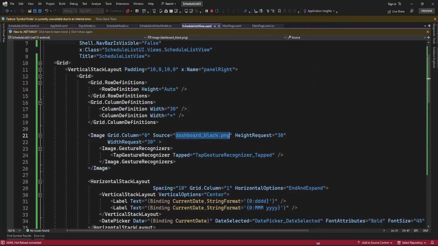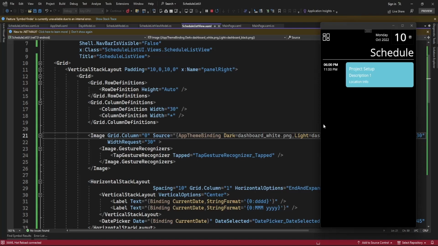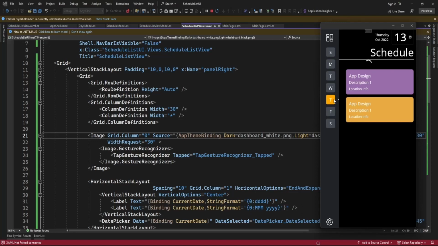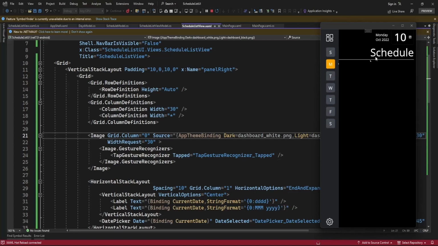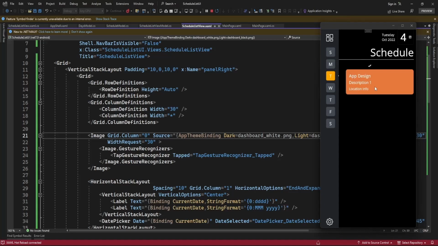So let me use here app theme binding, and for a dark theme I will just set dashboard white color, white background image. So now it will be visible. So if I select any days, then it's just going to filter data, and from here on calendar selection, based on date selection, it's just going to display the data.